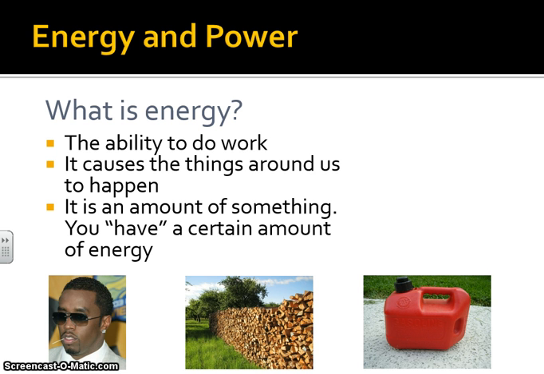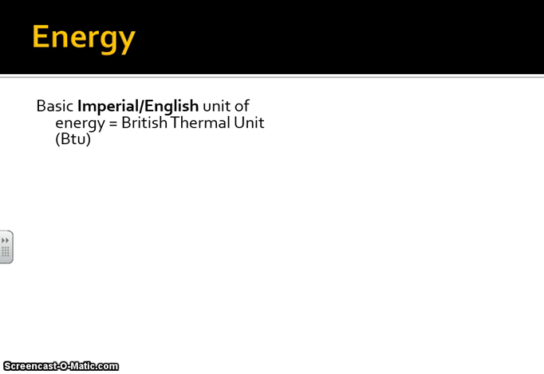It makes things happen. And if you recall, I want you to remember that energy is an amount of something. It's an amount of this thing that allows us to do work. It's the amount of this stuff that makes things around us happen. We went over the example of the toothpick versus the large cord of wood, the gallon of gas versus a lot of gas, and so forth. Remember, energy is an amount of something. It's a discrete quantity.